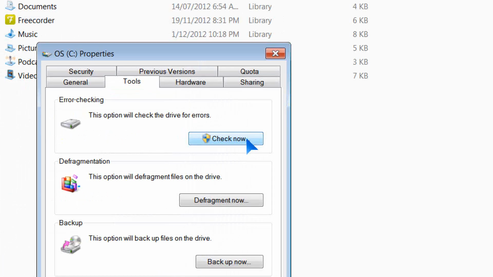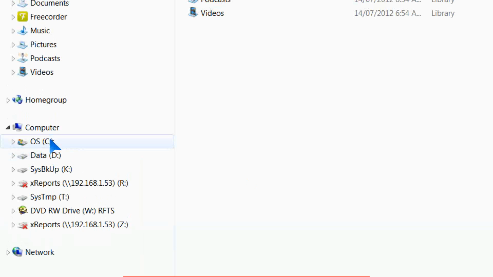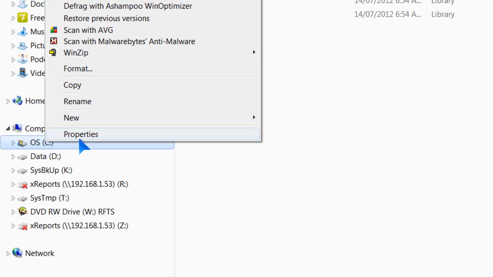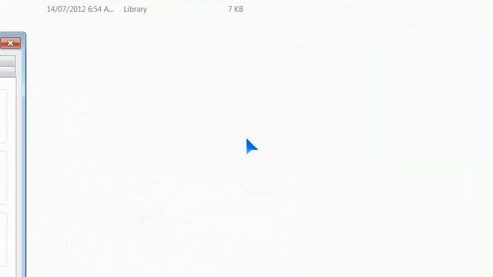The reason being, my disks are running perfectly fine at the present time, so there's no need for me to do so. And depending on the amount of files or folders you do have on your drive, it can take quite a while. At the present time, mine takes around about an hour to run through a complete check disk, so it's not something that you do lightly, and I tend to do it after hours. Now, that's one way, and that's quite simply going to any of your hard disk drives, right-clicking Properties, choosing the Tools tab, and getting to CheckDisk that way.